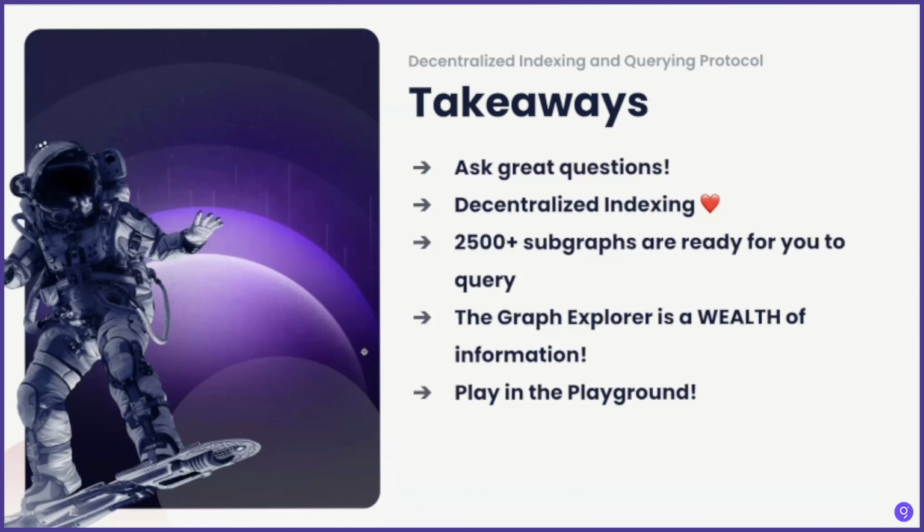A few takeaways. Always ask some great questions and then go to the graph network, and maybe those subgraphs are already there for you. So you can just go ahead and search around, see what's a good subgraph, and now you can understand how to send those queries and actually know what data you're getting back. Decentralized indexing is a really important part of the Web3 stack to make sure that Web3 is decentralized, and the graph is doing this on production websites all over the world every single day, 24/7. So that's really, really cool. There's 2,500 subgraphs plus ready for you and all of us to query today. So they're all ready for you and me to get building, all open data. Very cool. Graph Explorer, hop into Graph Explorer and see what data is available. Get to know about the Graph Explorer and also play in the playground.